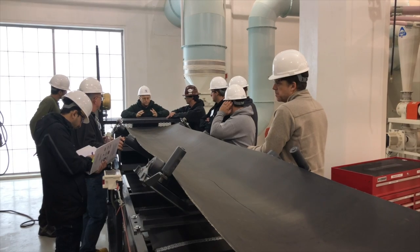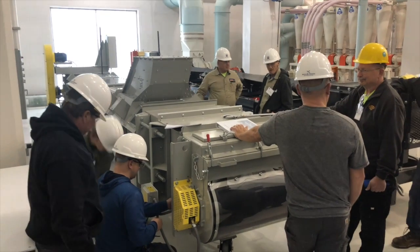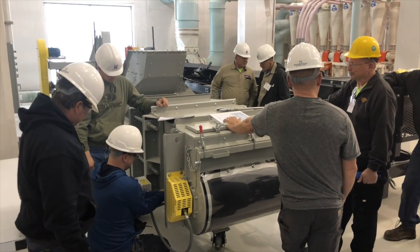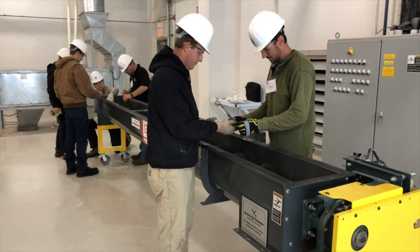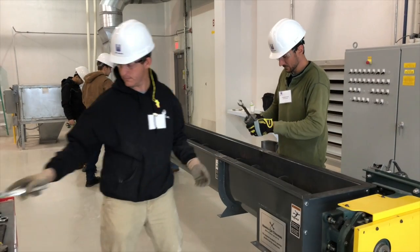Carlos kicked things off for us as he led the Jeep's KSU hands-on training, where 16 participants were able to train on operating and conveying equipment used in mills. The participants were able to utilize hands-on knowledge to safely operate and maintain common grain conveying equipment through demonstrations, practice, and immediate feedback.